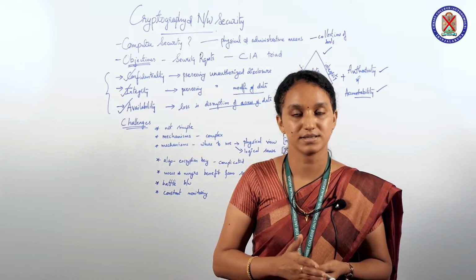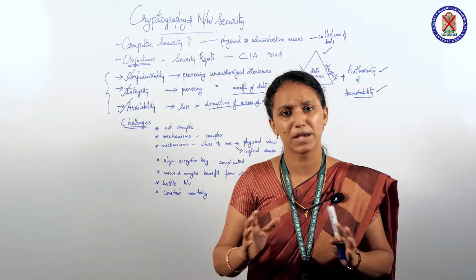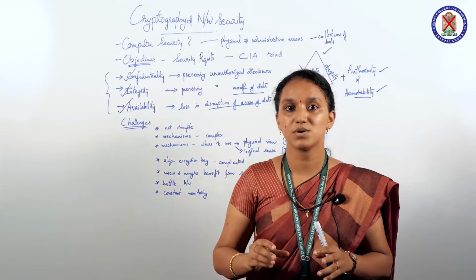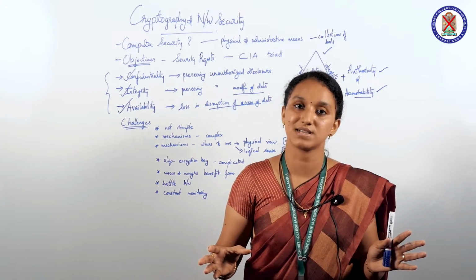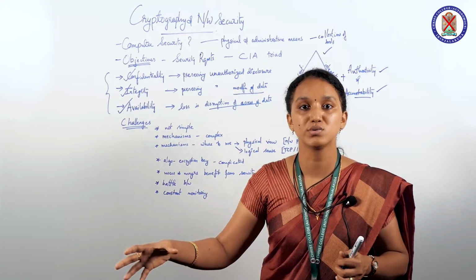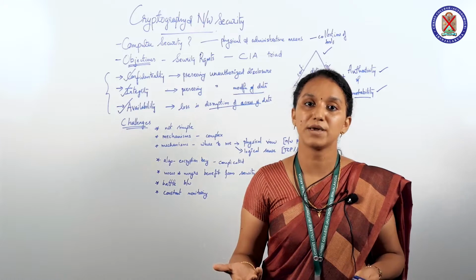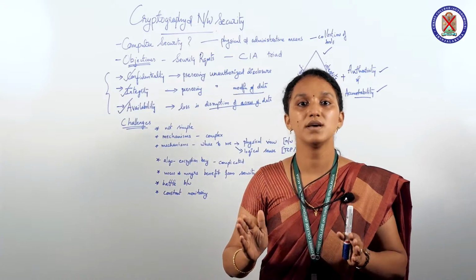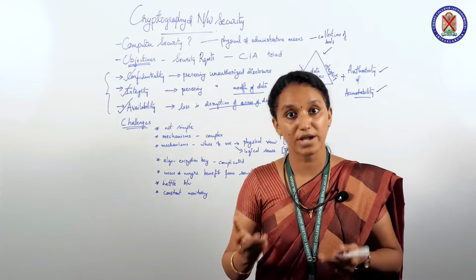So they are complex. That's one thing. The other one is, designing a mechanism is nothing but any process to achieve the goal. That's all. So for these mechanisms, while designing itself, we have to determine two things: where to use it, in the physical sense as well as in the logical sense. Physical sense means at what points in the network it should be used. And logical sense, what does it mean? At what layer of TCP/IP protocol, transmission control protocol, is it used, or must it be used? That should be taken under control. So while designing mechanisms itself, we should know where to use them.